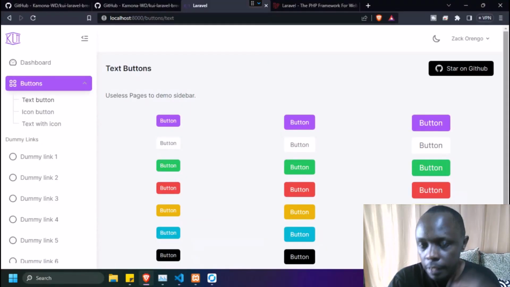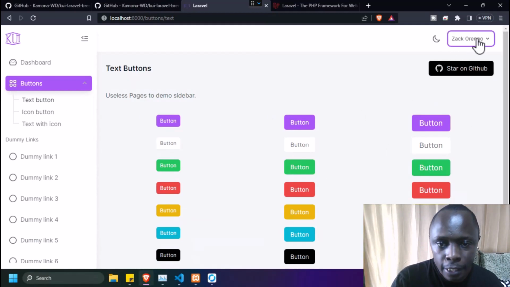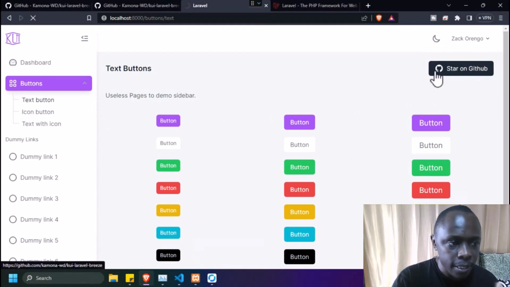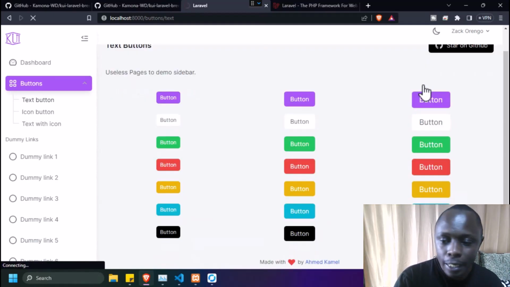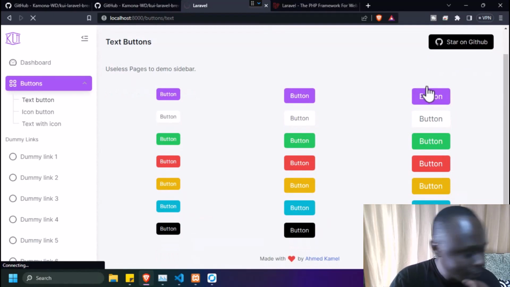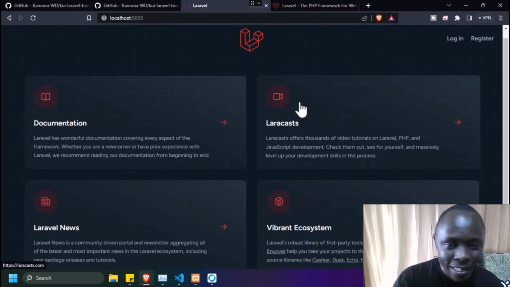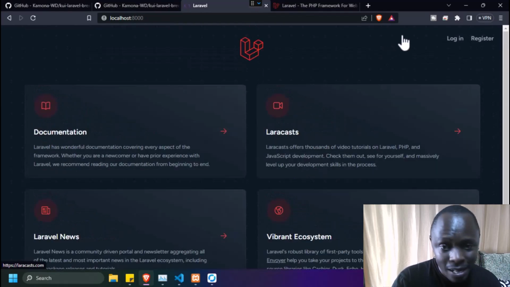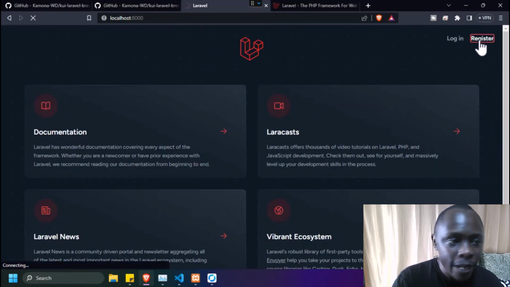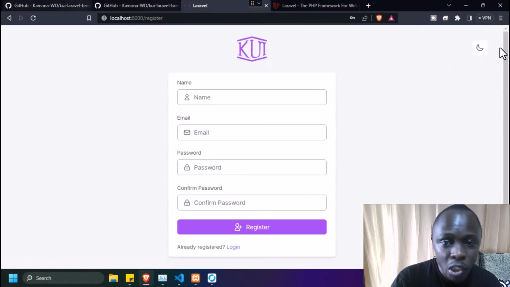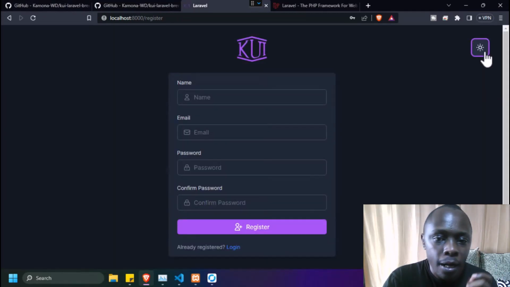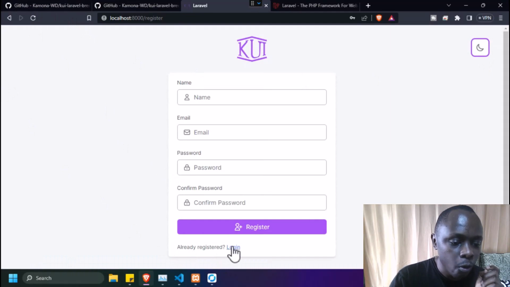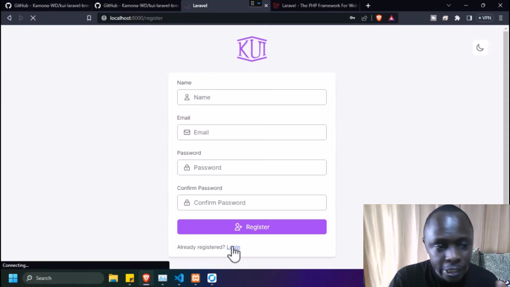So this is it, let's look at the entire look and feel. We have the dashboard, right? We have the login and the logout. So basically this has been structured using the KUI. Guys, I'm going to speak that name till it touches my mouth, right? So basically the home page is just as normal. Where the changes have been made is on the registration page, which you can have in dark mode and light mode, right? And then also on the login page, that is where the style sheet has also touched.